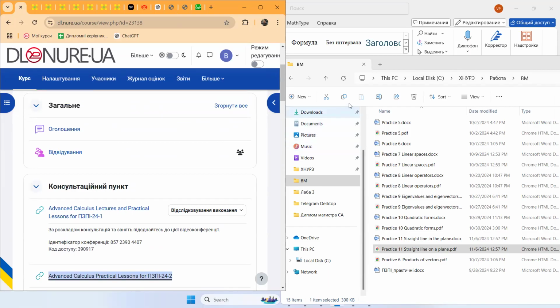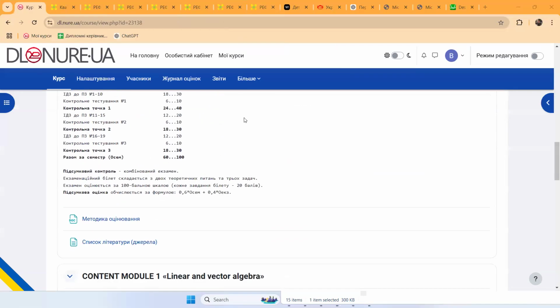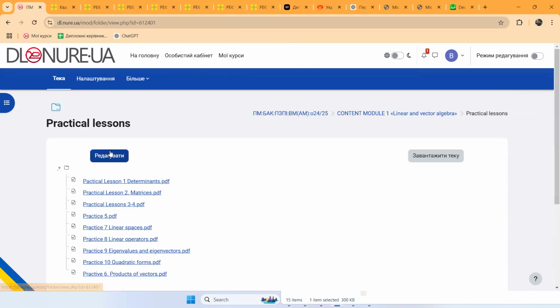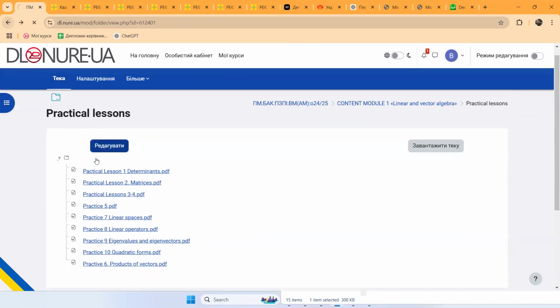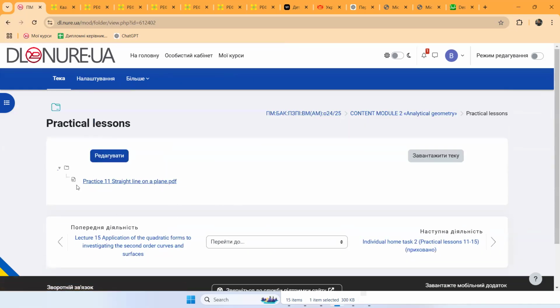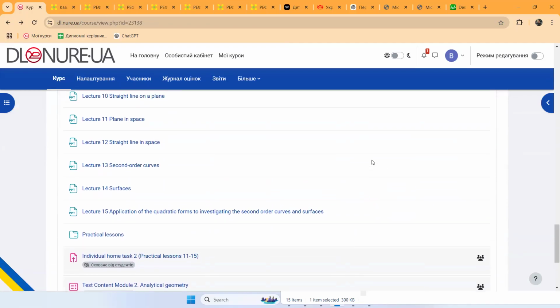Okay, more questions? Okay, I see that no questions. By the way, I organized the practical lessons a little bit on the platform, so now it is more compact. Now I put it into different folders. I will add more files here with new practical tasks. So just for your information. But anyway, you will find everything.